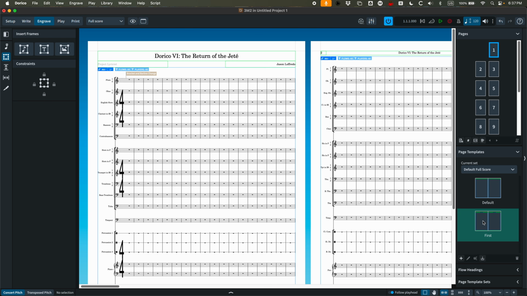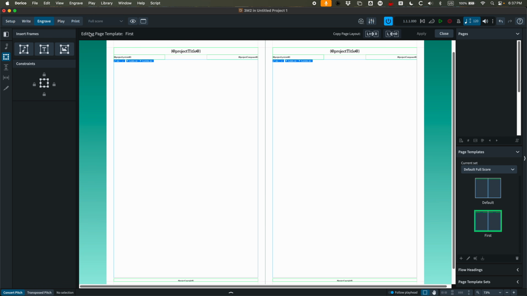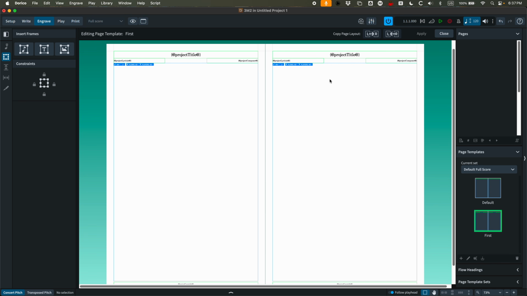And this is all to say that ultimately, when you're designing the titles, the best place to do that is not directly on the page, but in the page templates themselves, which is what I'm going to show you. So the way that you do this is you just select one of them. We're going to start with the first one, and you can press this pencil icon or just double click it, and you'll open the page template editor for that first page. Now you'll notice right away that there's actually 2 pages. There's a left page and a right page. Now 99% of the time the first page of a score is going to be a right page, but there are occasions when it's possible that the first page could be a left page.